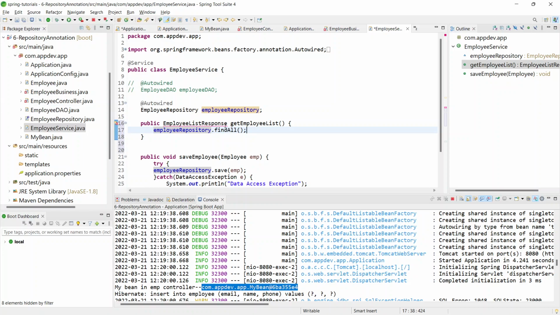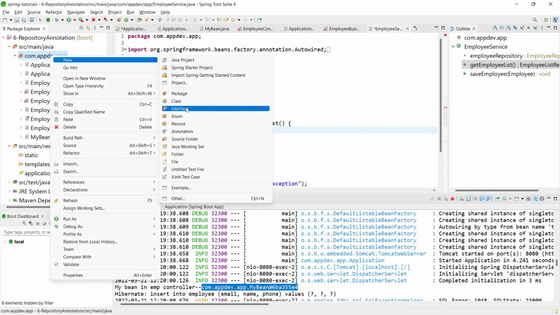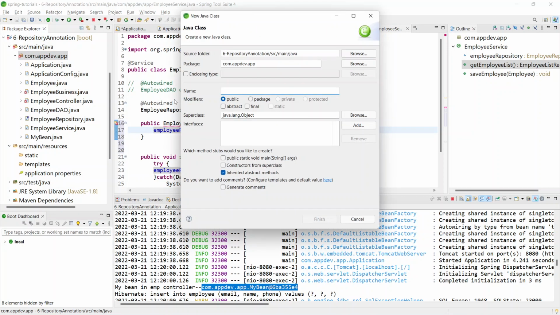Okay, let me create the employee list response object now. Employee list response.